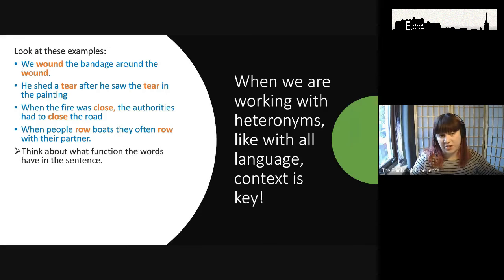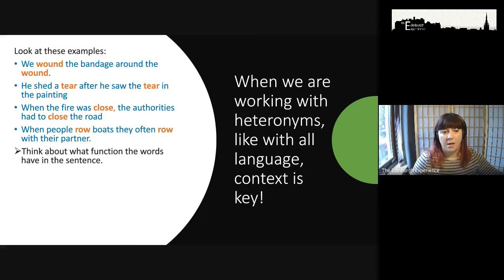If I look at that first sentence, I need to think about what function the word is giving in each sentence. For example, in the first one, can anyone tell me what function that word is? You can write it in the chat box. By that, I mean noun, verb, adjective. Verb, great. And what about in the second example? What's that word doing? Noun, great. So we can do the same over here. Now this one is a bit trickier, because if we look at the function, what's the function of the first one, and what's the function of the second one? Good. The first one's a noun and the second one is also a noun. So we've got two nouns in these examples.